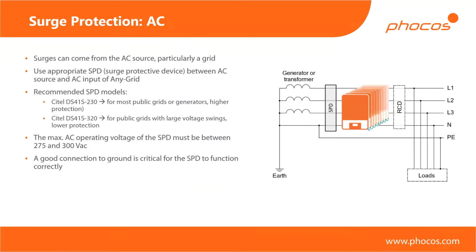Then for surge protection, we give you some recommendations on what we recommend for the surge protective devices on the AC side. So please do install one, especially if your grid swings a bit. I mean, these are only for surges. So it's very relevant for the Americas, where you have a lot of power lines which are above the ground. In Europe, it's a little bit less of an issue because most of it is below ground. But Australia, for example, has a lot of overhead lines, and they're just that much more susceptible to surges in case of lightning or thunderstorms.